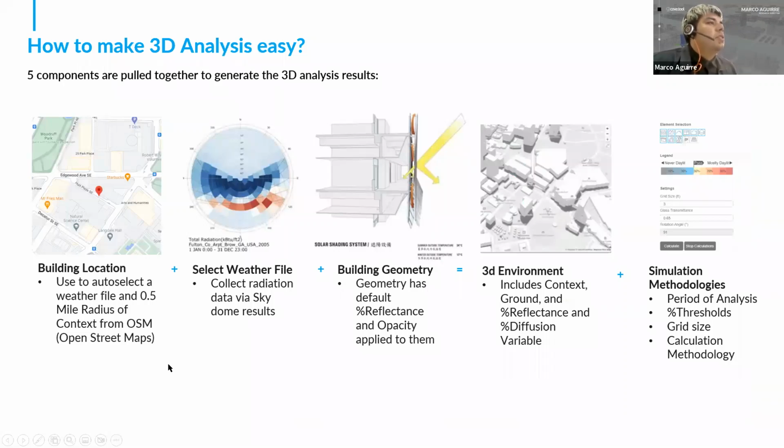And of course, once we have those components, we can help run all the 3D analysis. So location will help us select the weather file as well as generate the 3D maps and all the context buildings throughout your site, uploading your geometry, and then the fixed values for reflectance. That's going to help us create the actual model. We'll be measuring everything, and then the methodologies per analysis type are going to help us calculate what your final results are for each model, as well as the maps.